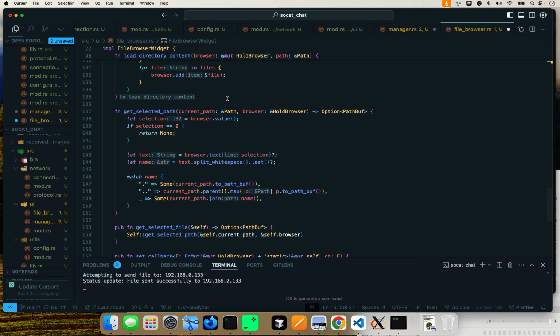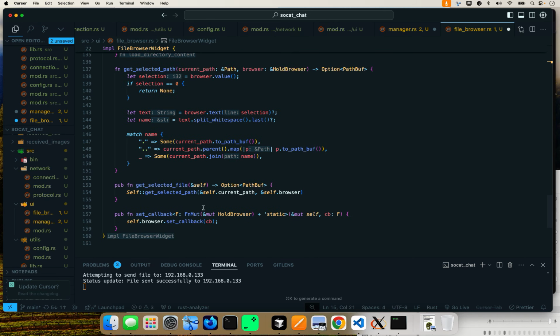This is where it's finding the path for that particular file and putting it into the buffer. Once it gets it selected, it sends it to the browser or set callback.